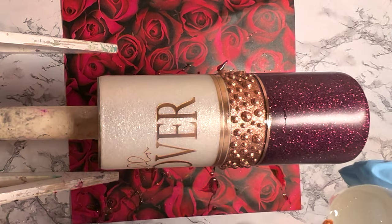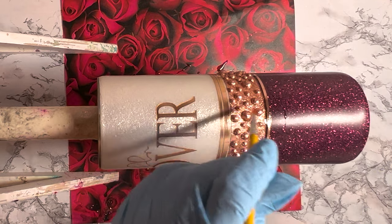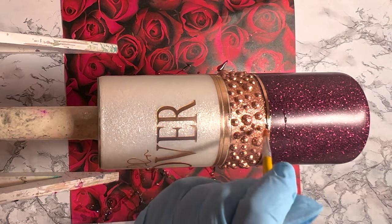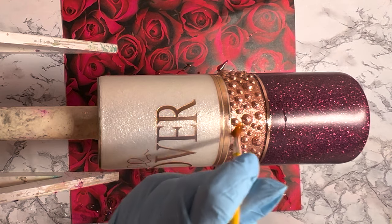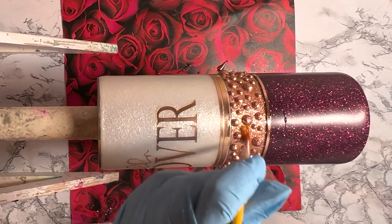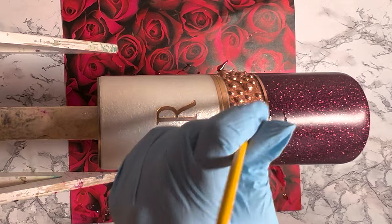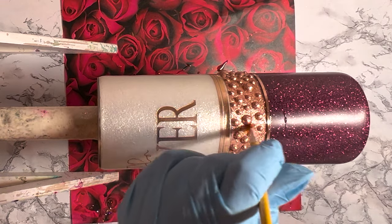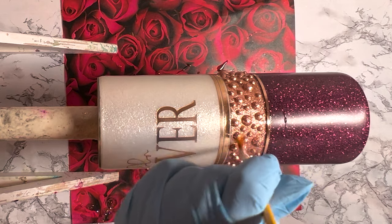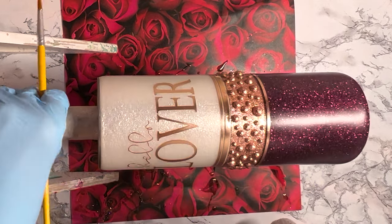If you catch a glimpse of my medicine cup in the lower right corner, you'll see I've mixed up a pretty small amount of epoxy for this layer. I always like to keep my layers thin and buildable, but especially with this layer, you definitely do not want it too thick. I mixed up 15 milliliters total and still had a little left over after I was done.